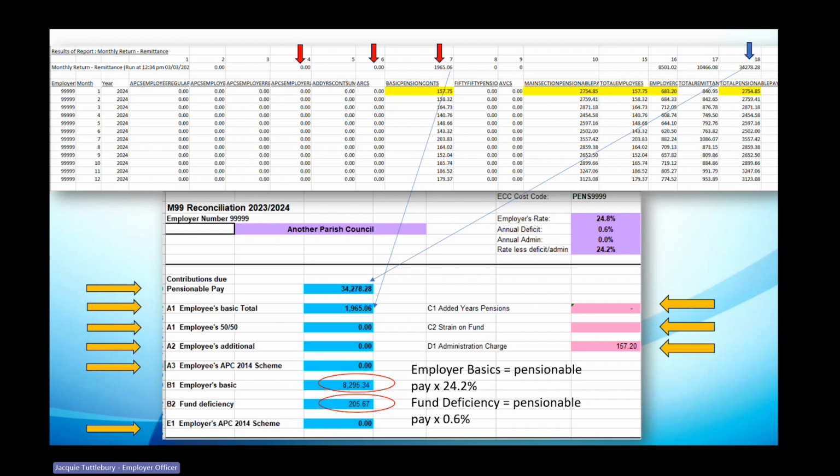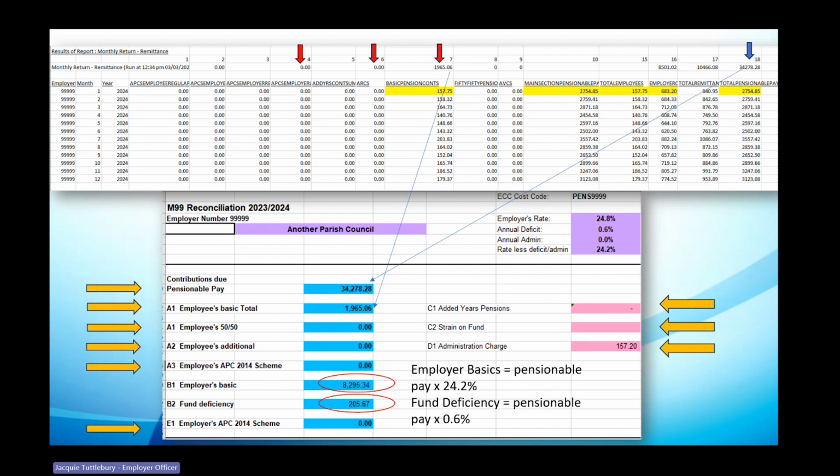First of all, we have the pensionable pay figure in the top cell, which is the total pensionable pay pulled through from your monthly return report. Then we have the employee basic contributions, followed by any employee 50/50 contributions and any employee additional contributions for the pre-2014 scheme, followed by employee APCs, which are the 2014 scheme.